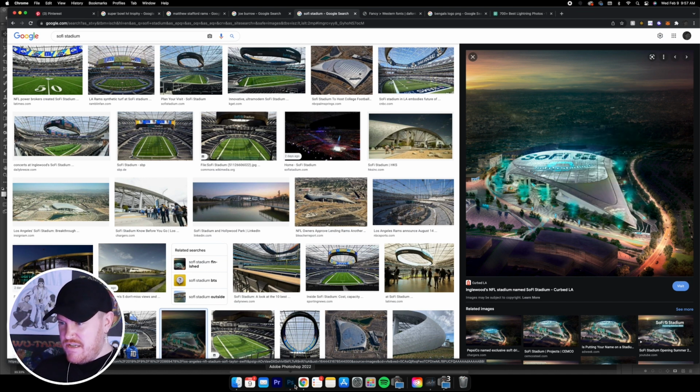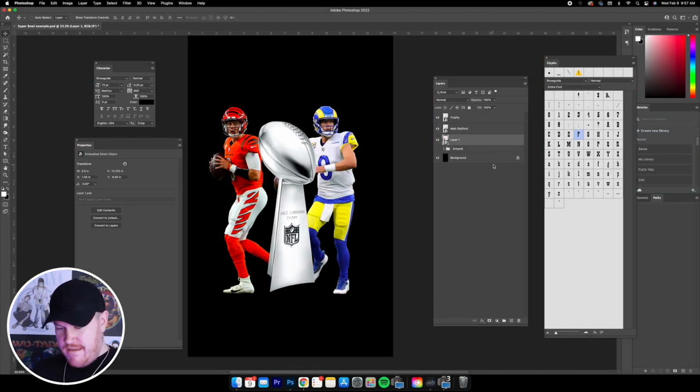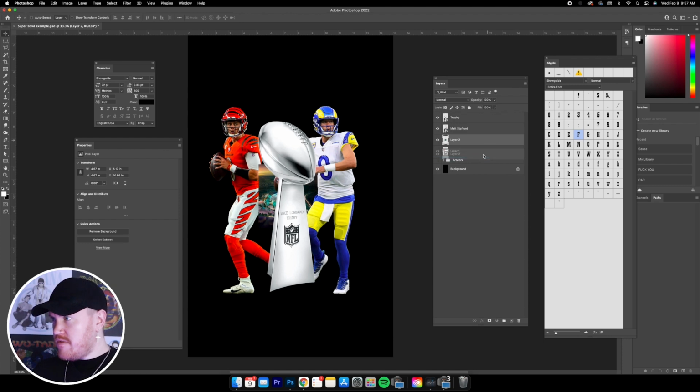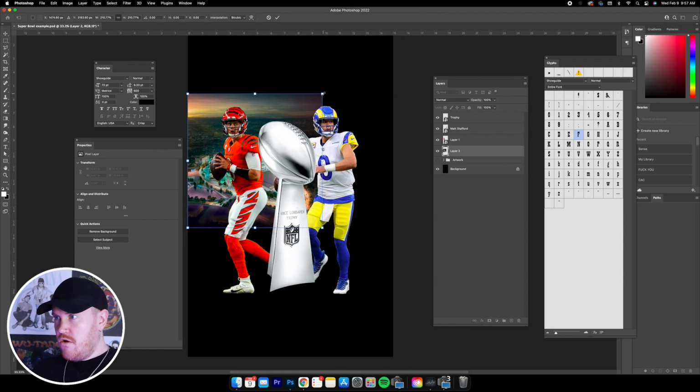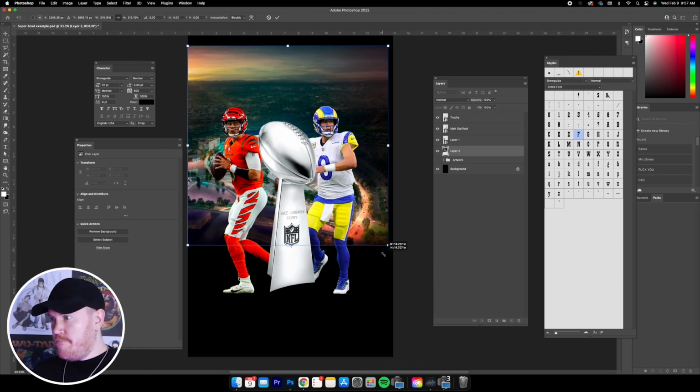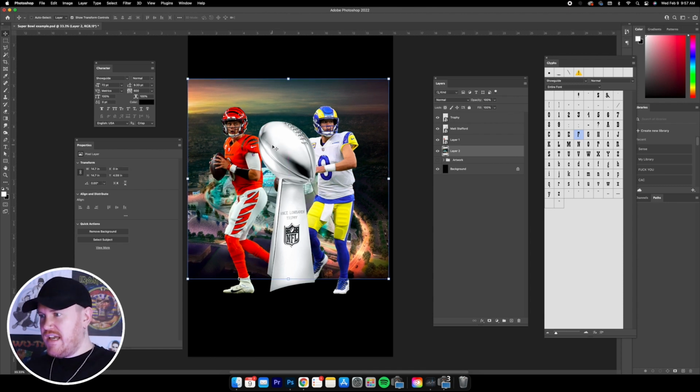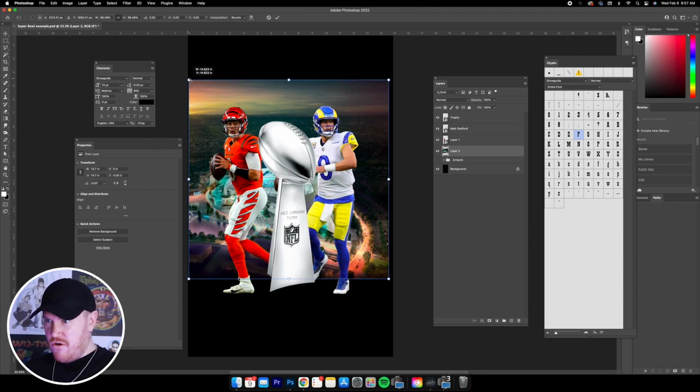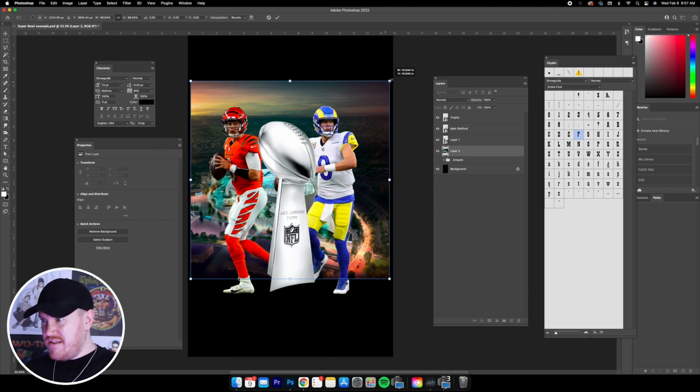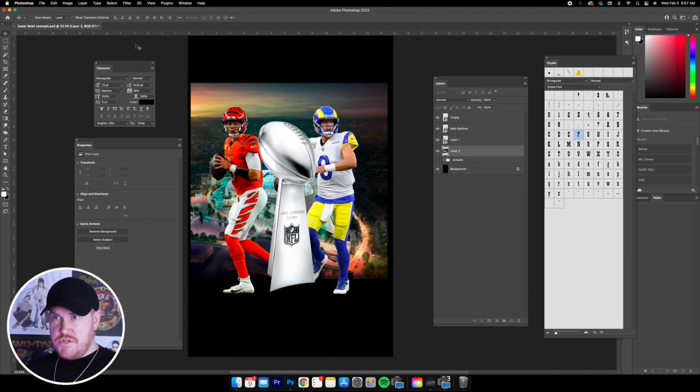Right click, copy image, back to Photoshop, and Command V. Drag that to the bottom layer, and we're gonna have to size this up quite a bit. But we're gonna be manipulating the graphics so much that I don't think it's gonna matter a whole lot that we're sizing it up a ton in terms of the resolution.